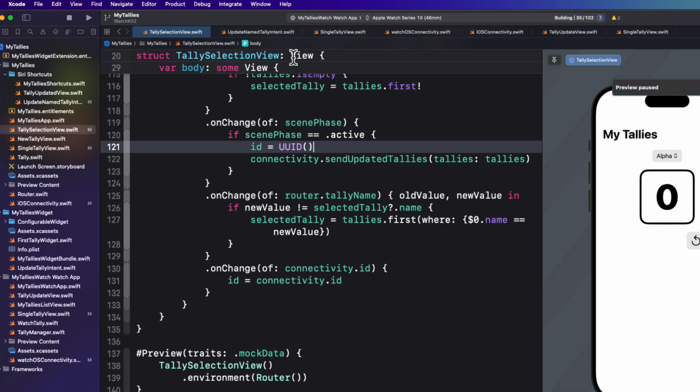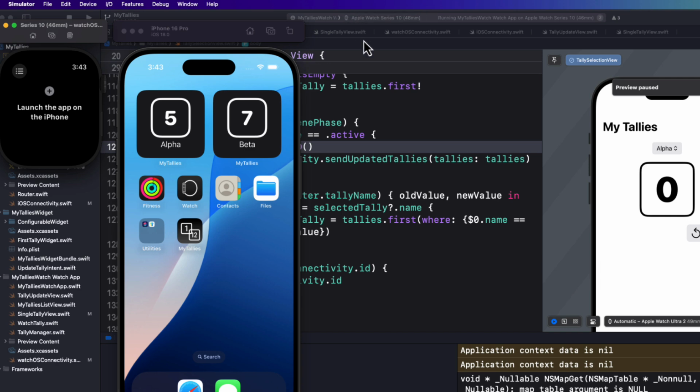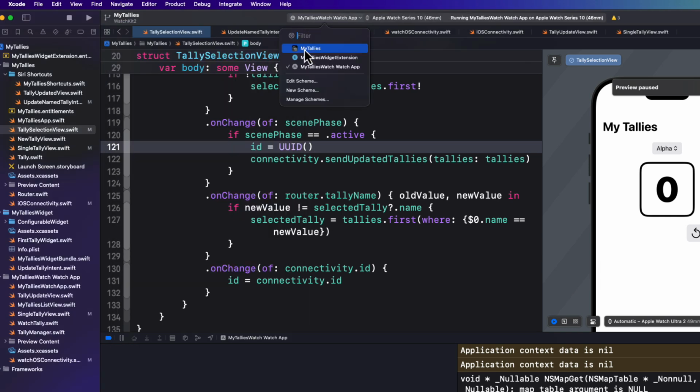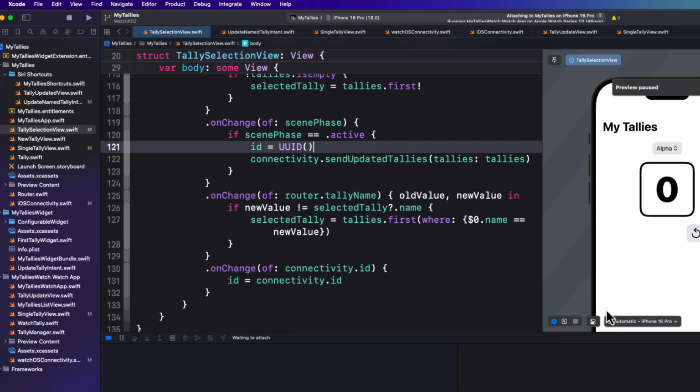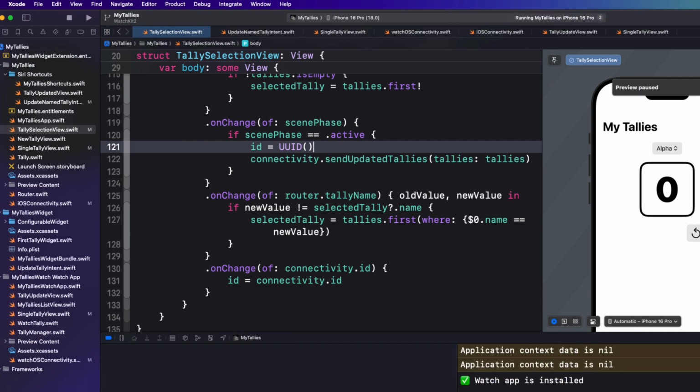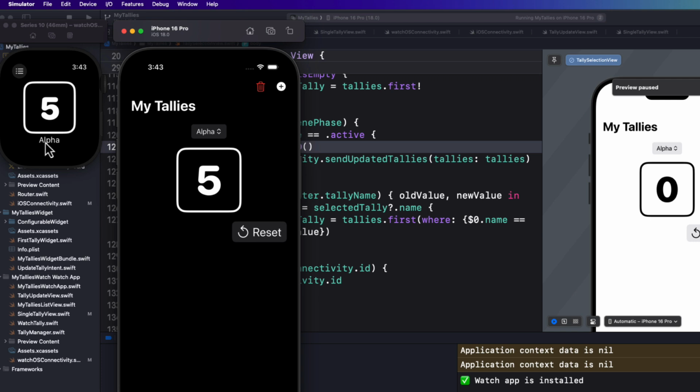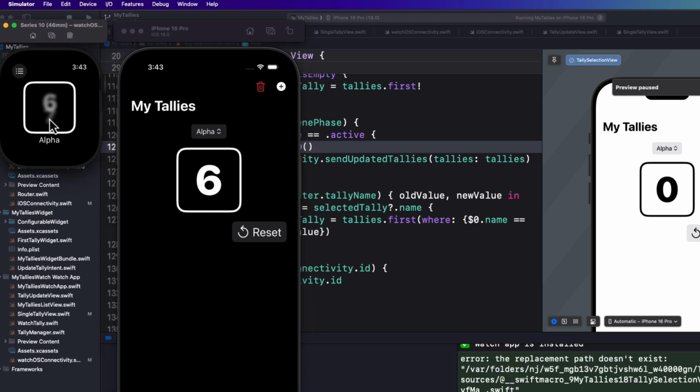So let's test again. Run first on the Watch app. I'll switch to the iPhone app now and run it. And now when I tap on either of the tallies, the update happens on the other side. You don't see the nice animation on the iOS side when it's being updated from the watch because of the screen reloading. But to be honest, you're not likely going to be having both the watch and the iPhone app open at the same time.